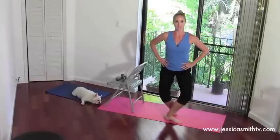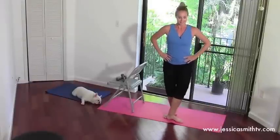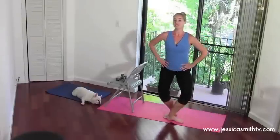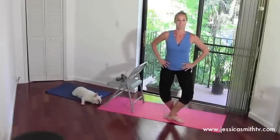And fifth position, good. My ballet technique is a little rusty. I haven't been in ballet class in a long time. And back, good. But the good news is you don't have to have any ballet training for this, right? Just make it work.